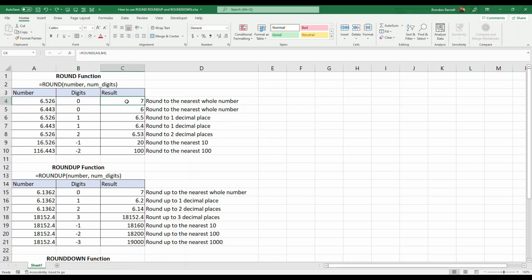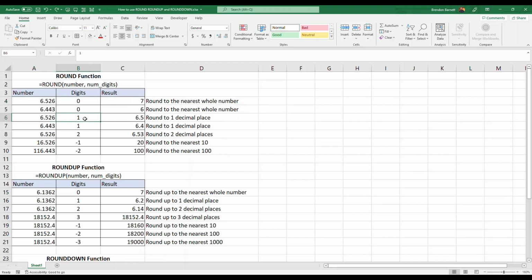In column C is where we have our formula. In this first example at the top, we have the round function. It's referencing our cell value over here in A4, and it's rounding to 0 digits. What this is going to do is always round to the nearest whole number. So 6.5 is rounding up to the nearest whole number of 7. And then I have the same formula here below in row 5, where 6.4 is actually rounding down to the nearest whole number of 6, even though it's the same formula in both of these cells.